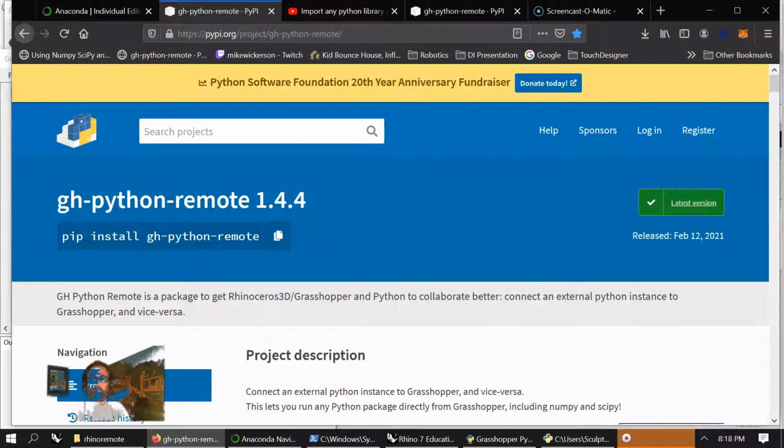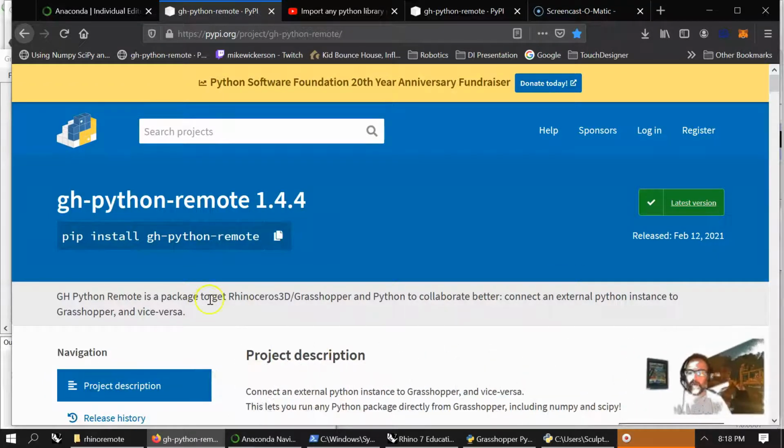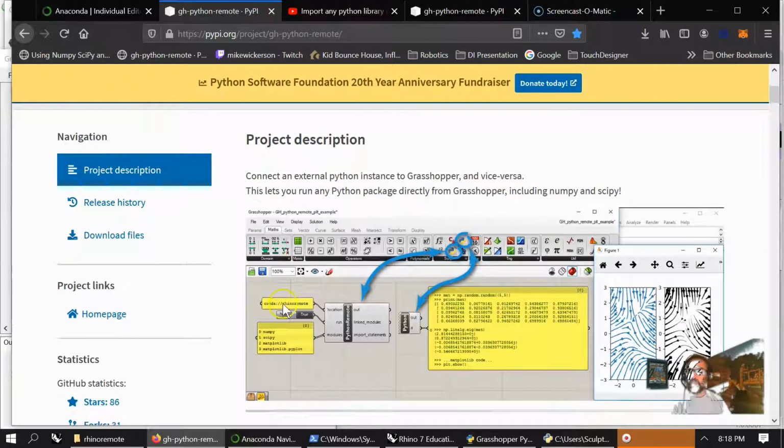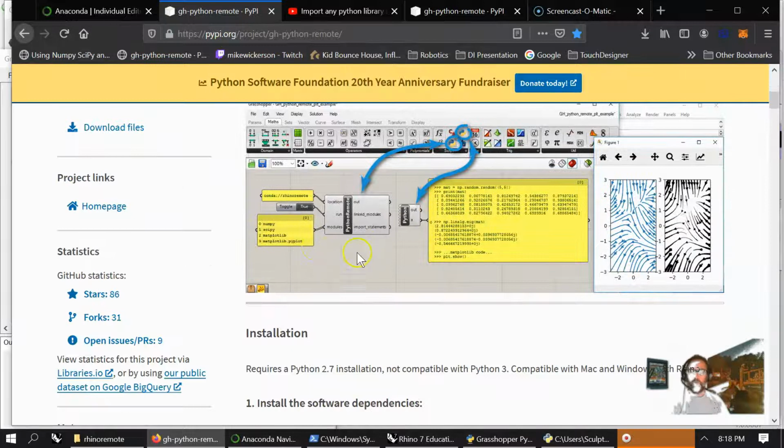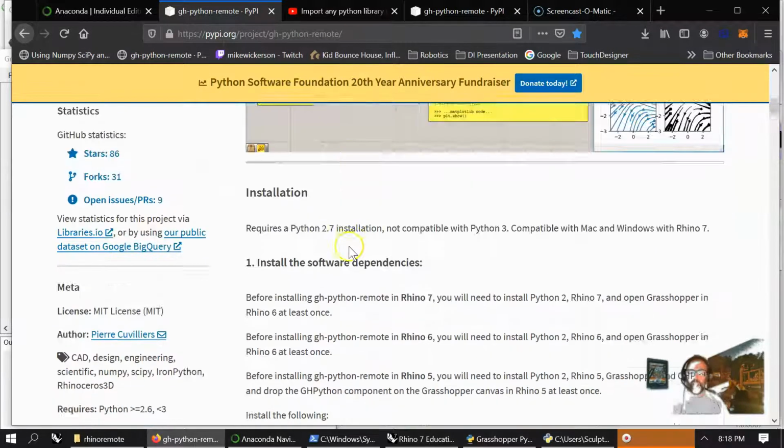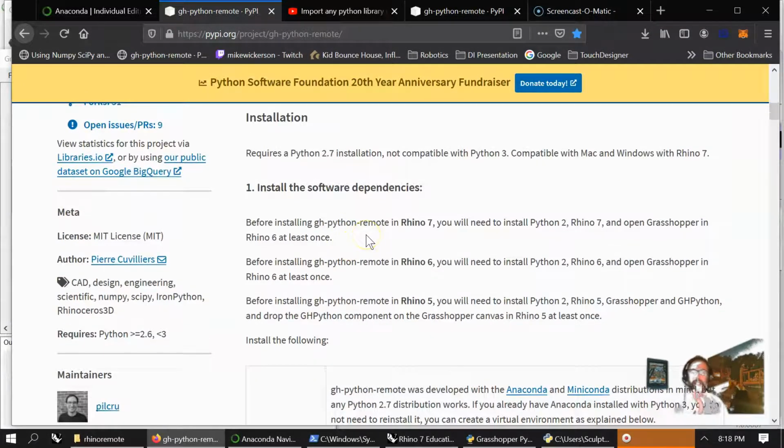And I've got to get this face tucked around so you can actually see what's going on. But this site, the pypi.org project, you will want to go through and follow to a T. And you literally have to go back, and I actually uninstalled my Anaconda and installed it again, and you have to make sure you're working on the 2.7 so you can use the IronPython. So I figured that out. I did know I was using my Rhino 7.